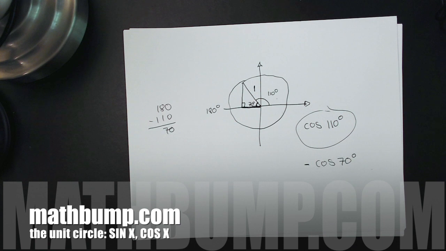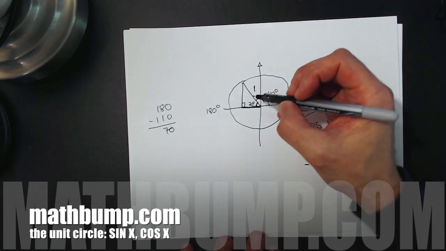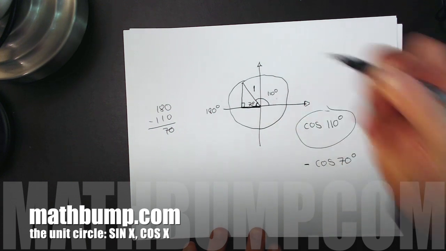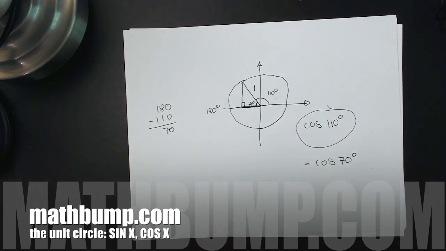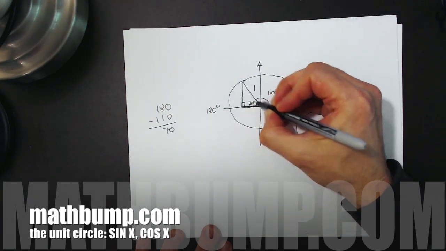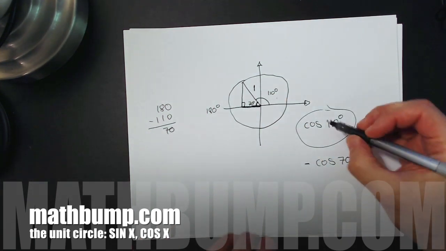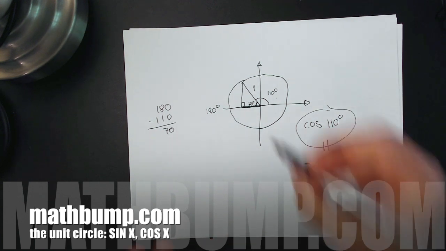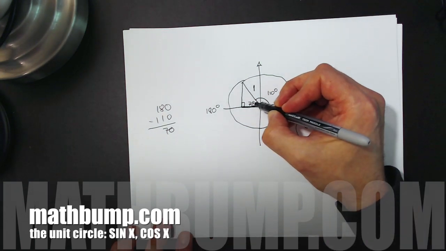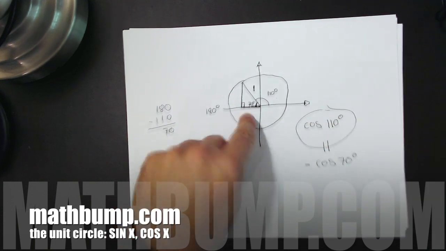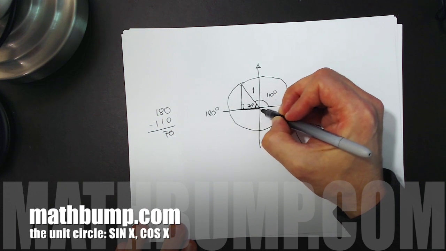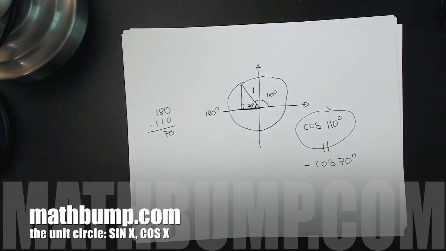And now all you have to do is understand that when I have a cosine and it's over here where the x is in the negative, then it's going to give me the same answer as I would for this angle except with a negative. In other words, cosine of 110 is equal to the cosine of this triangle, which is 70. And then you just have to say, hey, look, the x over here is going to be negative. There's nothing more to this whole topic.